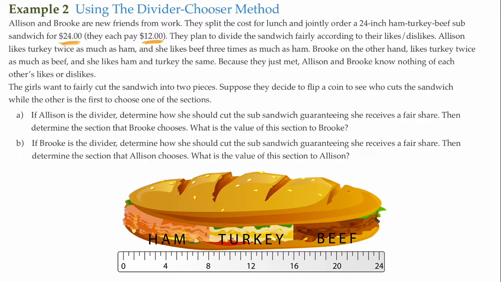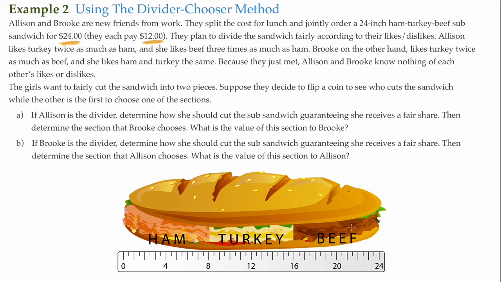You can see right here we've got a ham portion. Then we have a turkey portion here, and then a beef portion here. We also have this ruler. This ruler depicts the length of the sandwich and the sizes of the portions. If you look very carefully here, from 0 to 8 inches, that's how much the ham portion is. Between 8 inches and 16 inches, that's the turkey portion, the middle portion here. And from 16 to 24 inches, that's how big the beef portion is. So you could see that the portions are evenly divided throughout the sub sandwich. It's a 24-inch sandwich. Each section is 8 inches in length.